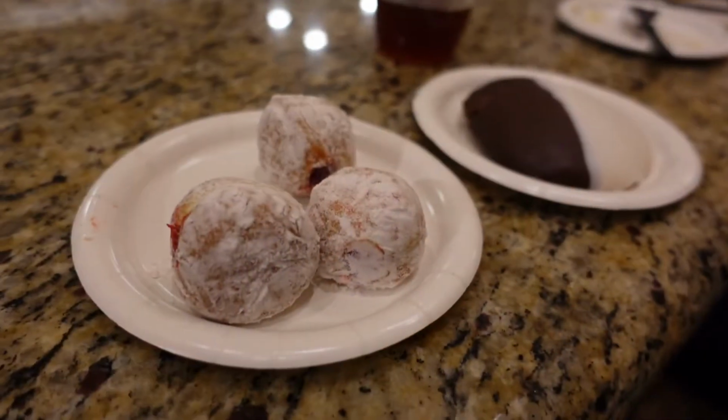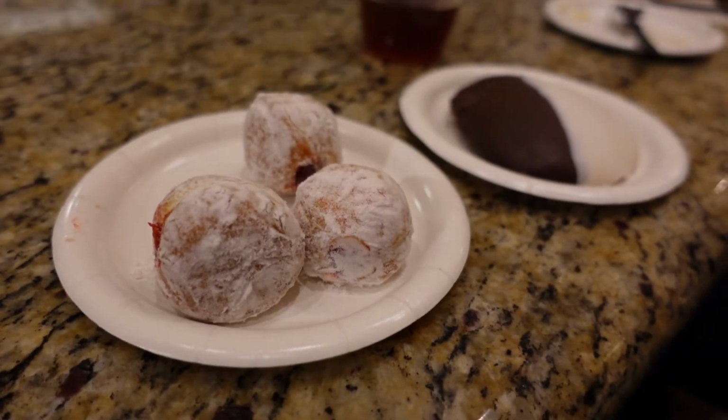So with the sandwich and the latkes together, I think that makes a good combination. I think they are creamy, they're a little crunchy on the outside, and the sauce that's on top with the dill. I love these. I would give these a 5 out of 5 again too. I think they did a really good job mincing the onion that they put in there. So everything is very consistent and it makes a really good latke.